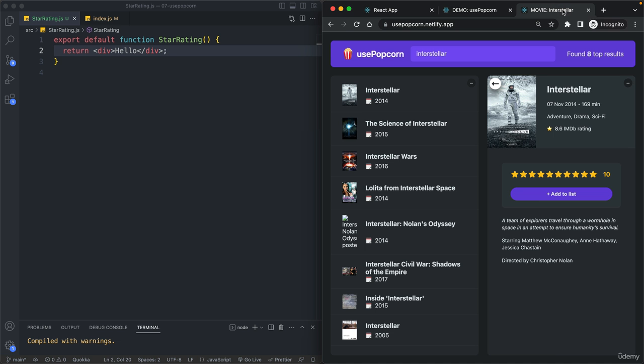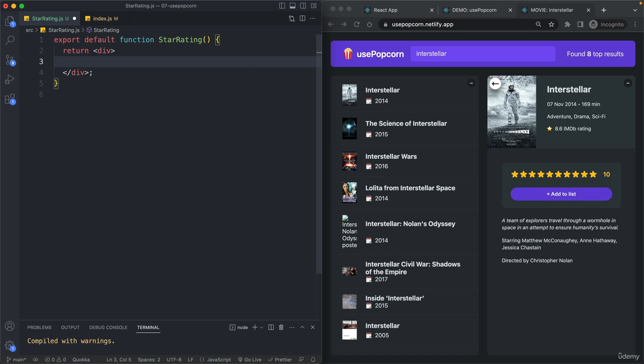So starting with the JSX here, so just with the structure, we see that we have basically two main elements. So we have one container for all these stars, and we have then like this message here, so the current rating on the right side. So inside our div, let's place another div for those stars, and then one paragraph for that message.